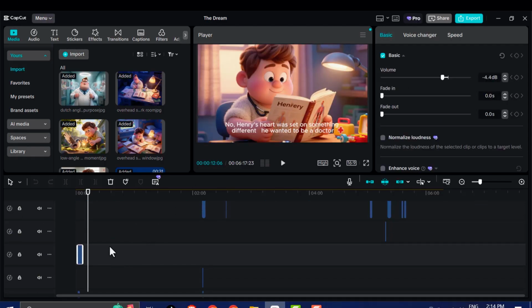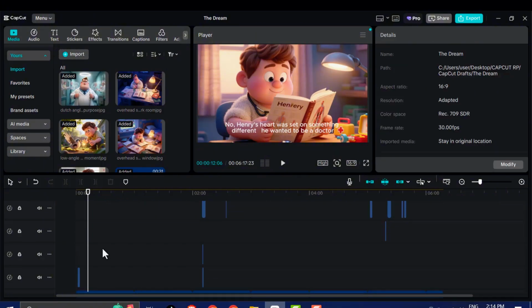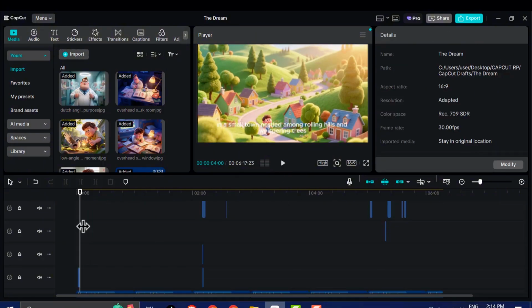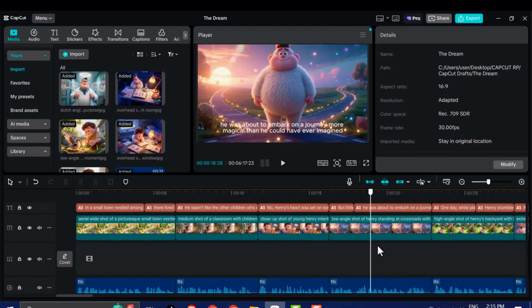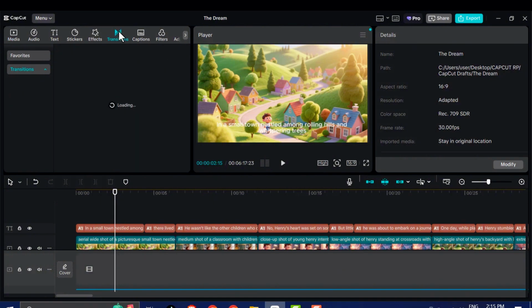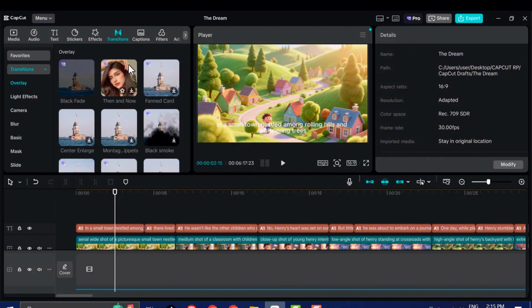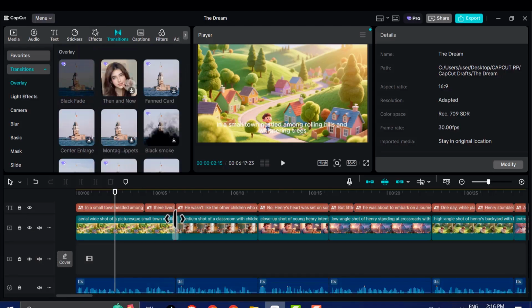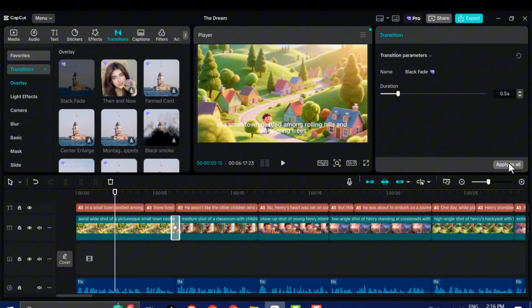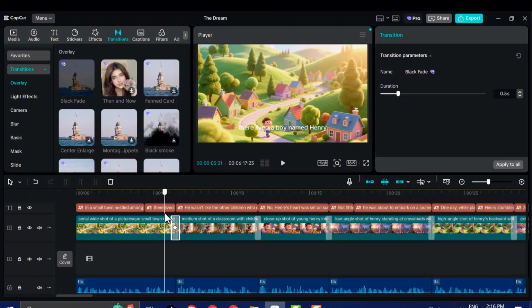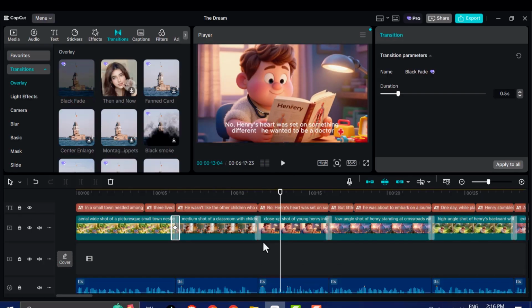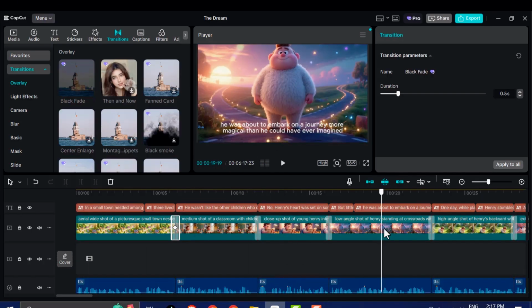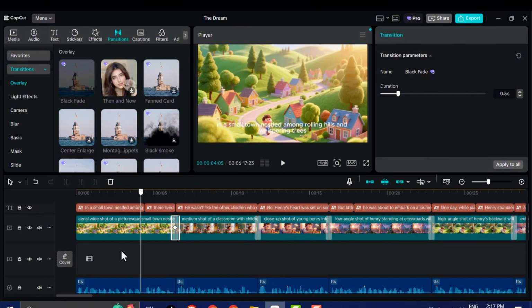The first thing I do here is to listen to the sound effects and remove any I do not want. Then I start adding transitions between scenes to create a smoother, more cinematic flow. Just click the Transition tab, browse the available options, and apply the one that best fits the pace and tone of each scene. Playing it back, you'll immediately see the difference, especially in scenes where CapCut has already included keyframes for subtle movement. These transitions make a huge impact in how the story flows visually.